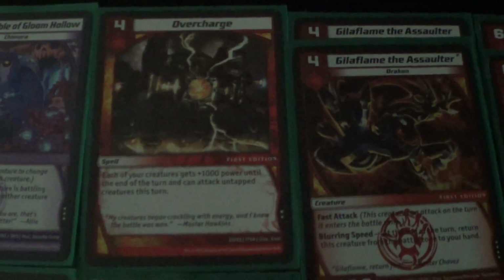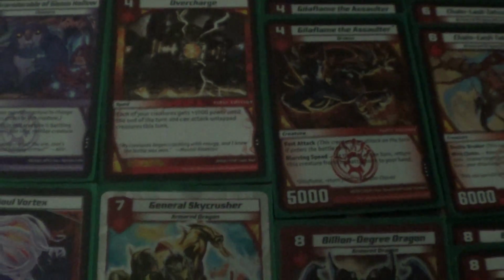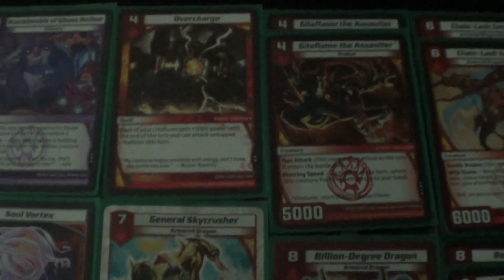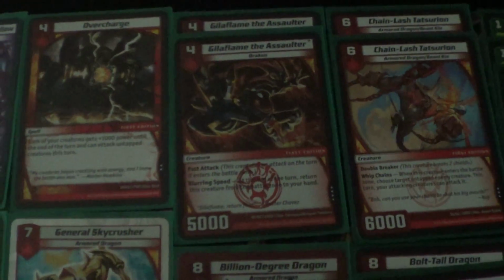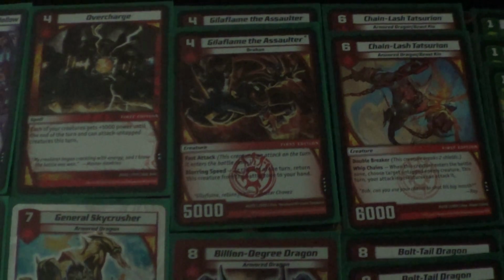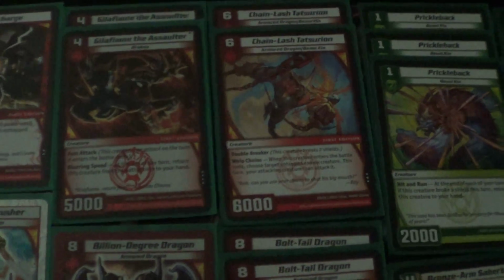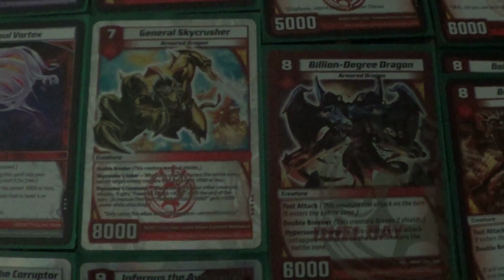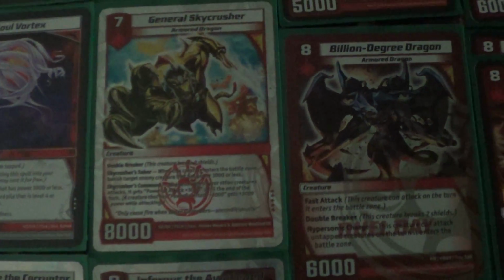We're moving on to the fire section. We got the one Overcharge. It's a neat tech. It also has synergy with Black Feather whenever I get to banish any creatures by attacking. So that's pretty cool. Two Heal of Flames, just for pushing the game to fall in your favor. Two Chain Lash, again, just to give some synergy with Black Feather. One General Sky Crusher. This has really been an amazing card.